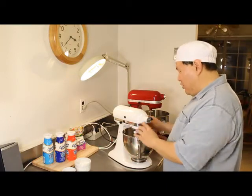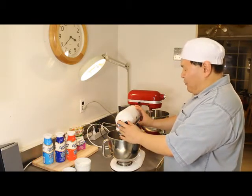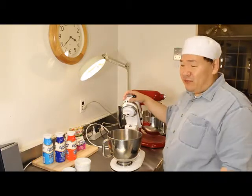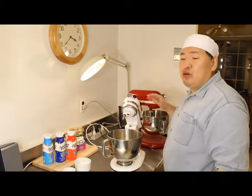The way you get to the bowl is you have a little knob on the right-hand side, and back is unlocked, and forward is locked. So when you pull it back, you can lift the head back. And this is convenient for not only getting the bowl out, but it's also convenient for adding ingredients in without having to go in sideways on the 6-quart mixer, right?